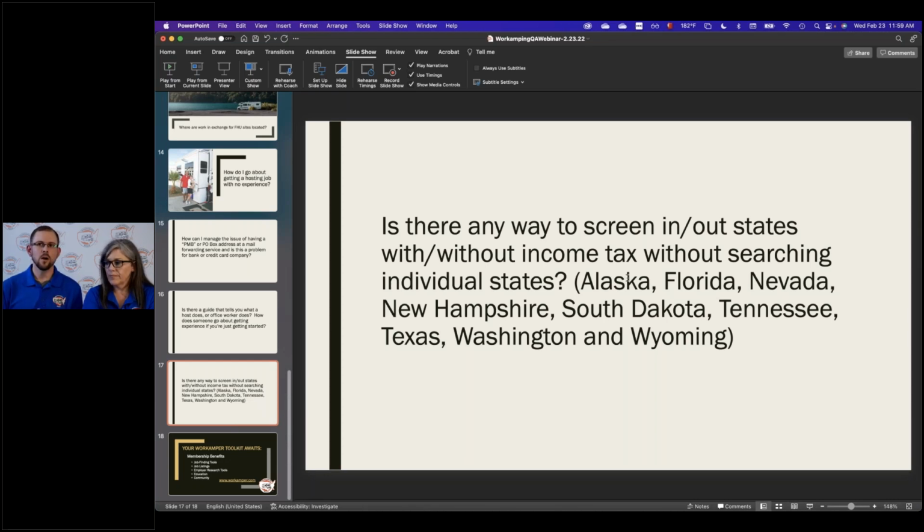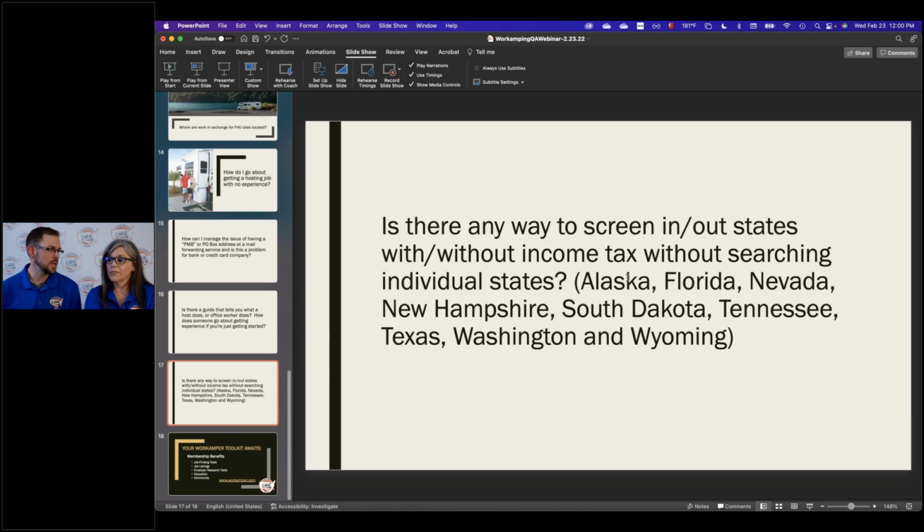The way our system works, we have the daily hotline, and that email is built every weekday at 4 p.m. Central Time and sent out a little bit after 4. That is a compilation of all the different job listings posted that day. Usually there's anywhere from 5 to sometimes 35 jobs in one day, which can be a little overwhelming to look at. But if you turn on job alerts because you're only interested in Texas, then you don't have to get the compilation email. You can get the immediate email when a new job is posted. So that's one thing you could do.